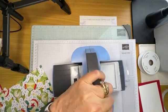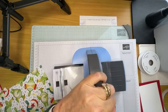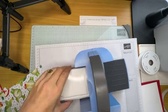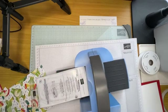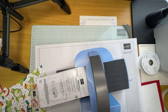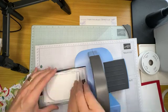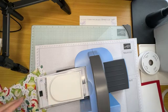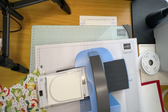Once it's started, it's not so bad. So I'll wind that through, and I decided to use 3. It's always hard going over that last bit because it has to stay flat on the small machine. If I'm putting it through on one of my larger cutting and emboss machines, I'll always put on an angle. Just makes it so much easier when it's going through that last little bit. Right, and you can't really put it on much of an angle on here.